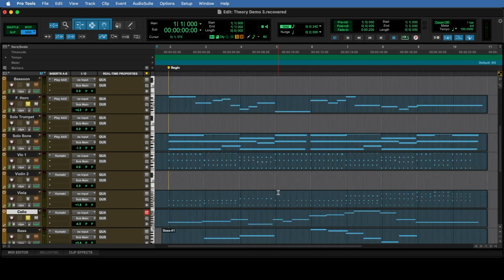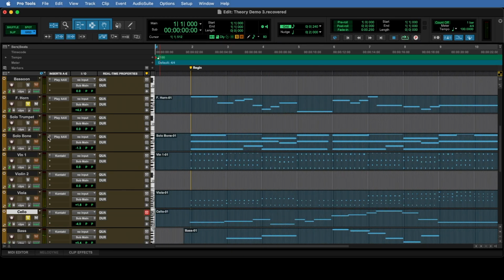Now, to fill out the ensemble, I decided that maybe I would create sort of this rhythmic thing here in the upper strings. So of violins and violas, I kind of put the violin 2 in the same line here as the violin 1. So there's really not a violin 2 here.